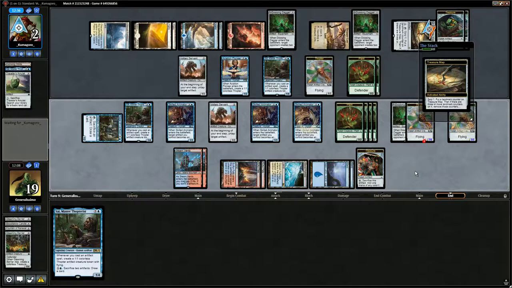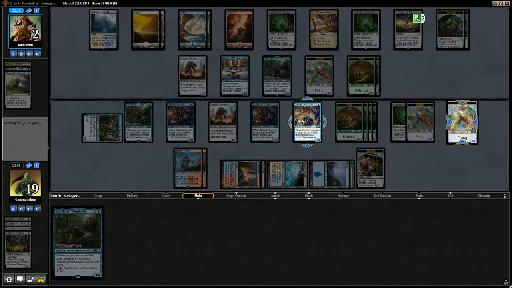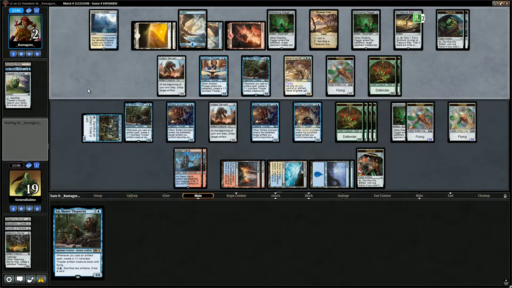Okay, so he's sacrificing a treasure just to get another scry in there. On top. Just occurred to me, should I have been attacking with ground creatures as well? 1, 2, 3, 4, 5, 6. Maybe. Aerial Engineer. And you can draw a card off Treasure Cove. Maybe just equip the daggers.